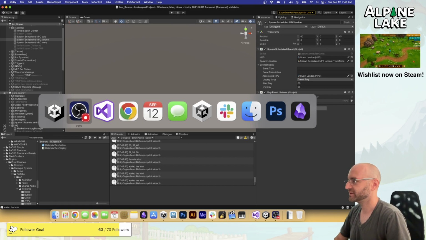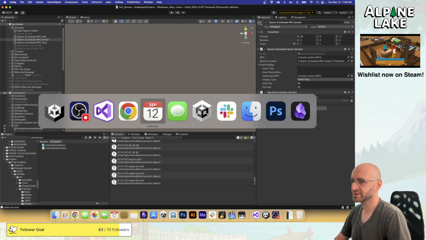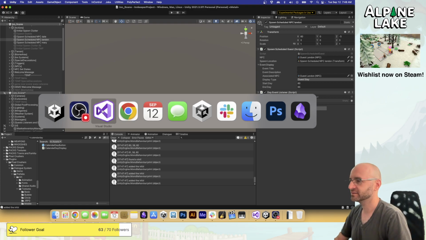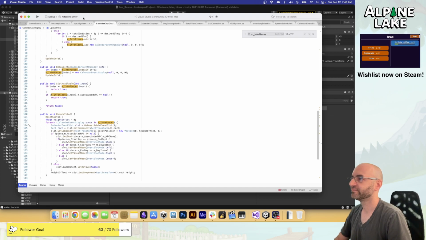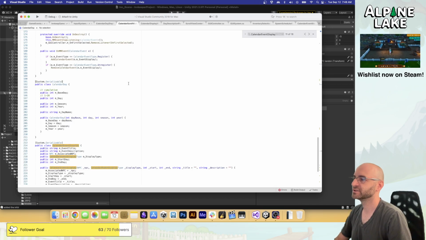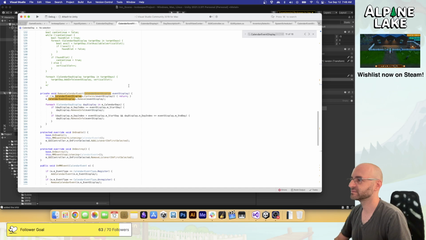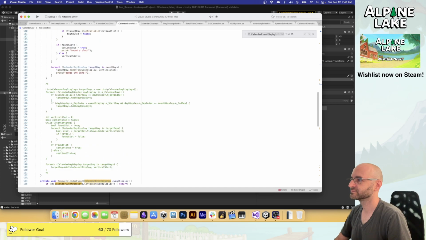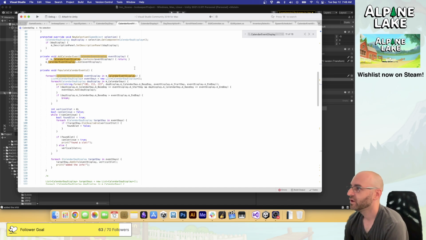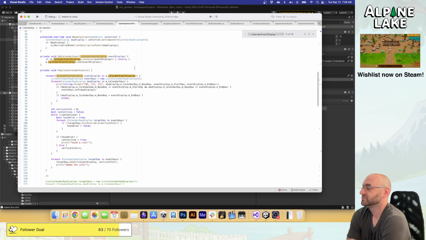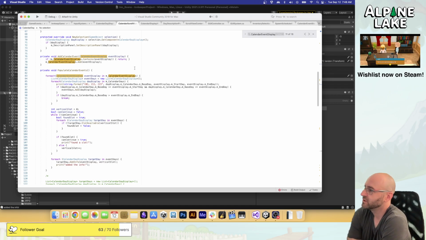Now I repopulate the calendar only when the window is open, which has its own ups and downs, you know. Maybe there'll be a loading hit one day, but I'm okay with this right now. So before I populate the calendar, I need to check to see if the events already exist. Or when the window closes, I just remove them all.